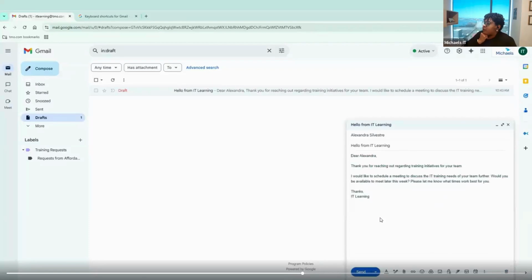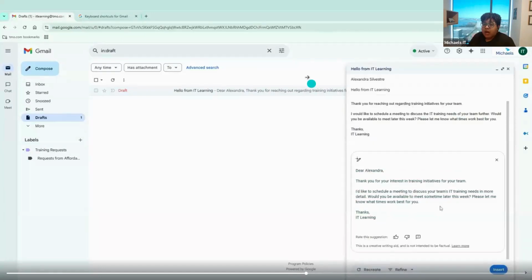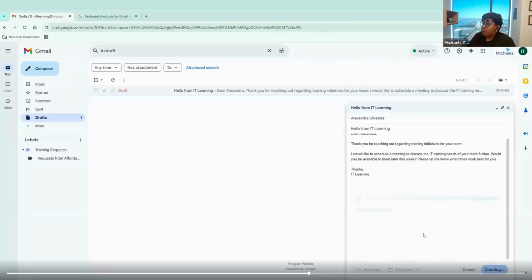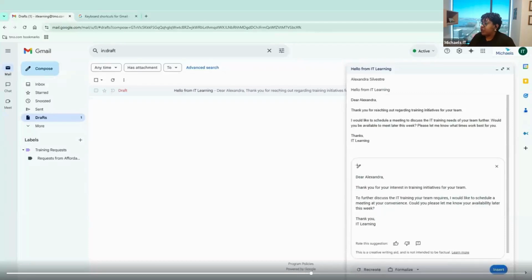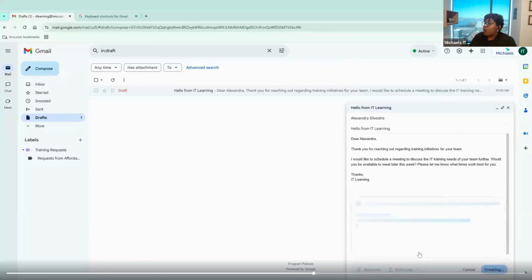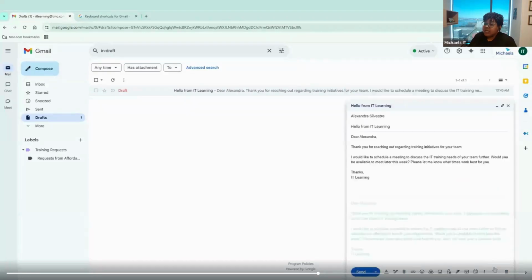But if it doesn't get it right the first time around, if you don't like the tone, you can choose to polish the email. So with polish, Help Me Write can refine what that looks like. You can choose to make it more formal. So if it's someone that's a superior or someone outside the organization that you want to be a little more formal with, you can choose that with Help Me Write. If you want to make the email a little longer and provide a little more information, Help Me Write can also create that for you. And it does auto spell. Yes, Help Me Write can help you auto spell.